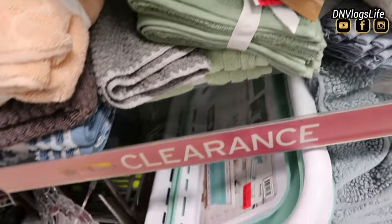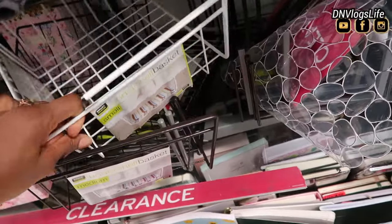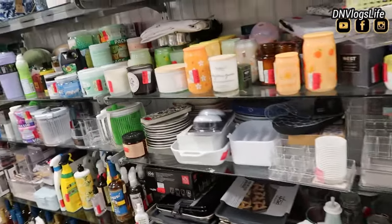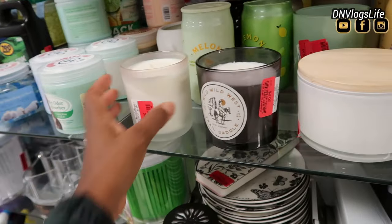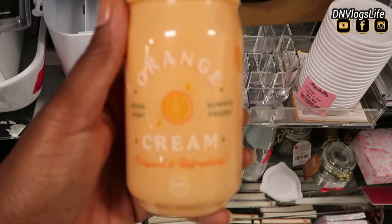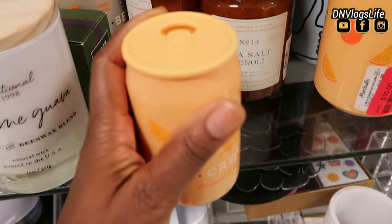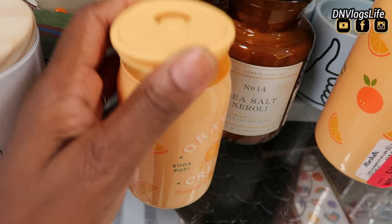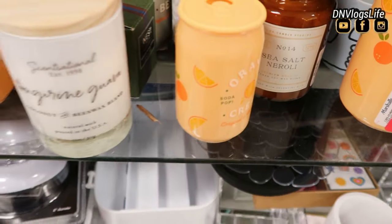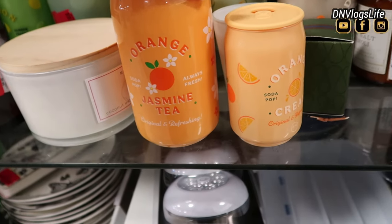Bagging tip number two: any section that you go to — be it clothing, floral, or cosmetic — they always have a clearance section right there. So don't be afraid to check out the clearance section; walk through the aisle. I saw candles — I am a lover of candles, but I'm not allowed to buy any more because I have too many. This candle smelled like orange cream soda, the one we grew up with, and it looked like a can. I was quite amazed — I had to stop and smell it. I saw a ton of different ones and I had to put them together to show you.